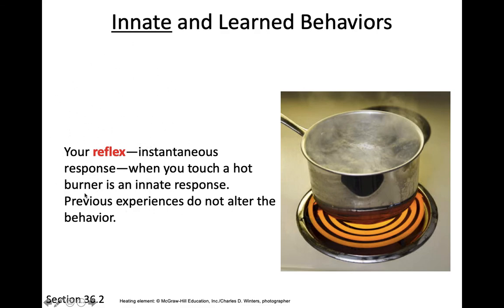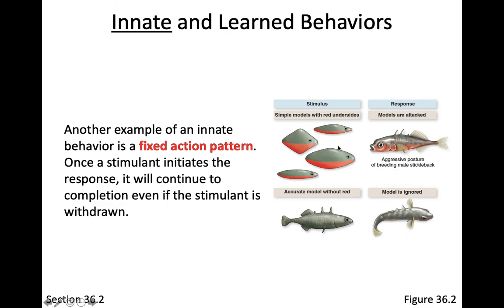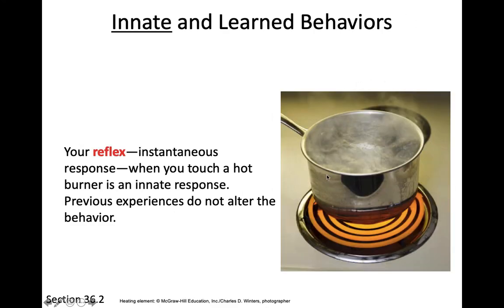But those types of behaviors are called reflexes. And you're familiar with the reflex. If you've ever felt pain or intense heat, you instantaneously jerk your arm away from this heat source. If you've ever gotten steam on your arm or your leg, it burns severely. So you just yank your arm away from that particular source of pain without any thought in it whatsoever. This is an innate behavior. It's a different type of innate behavior in the sense that you don't have to enhance this one. It is just pre-wired into you, and you can't control this one.